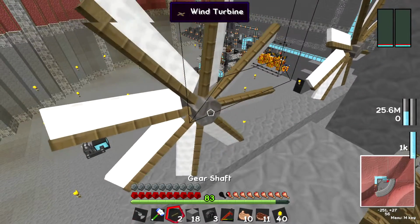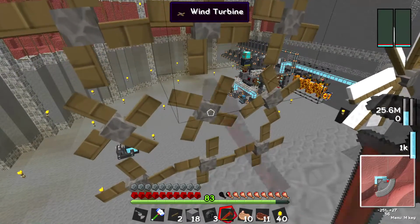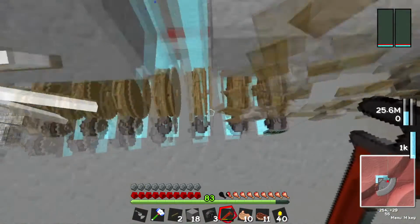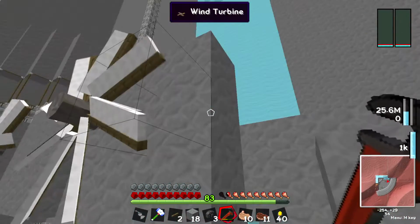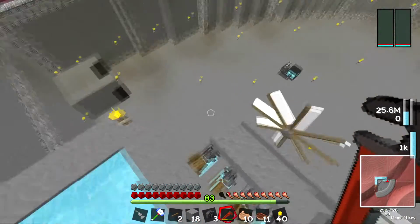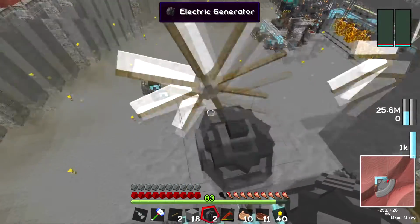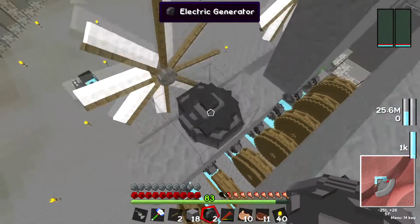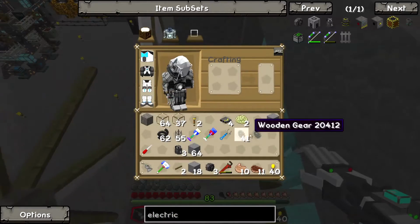So we're going to attach this guy. Uh-oh, that wasn't the thing. I was on the wrong thing, and that's what happened. There we go. Everything's fine. We're gonna be okay. There's no reason for alarm or panic. Maybe a little bit of panic and some alarm. Do I have to put a gear on the back of these?